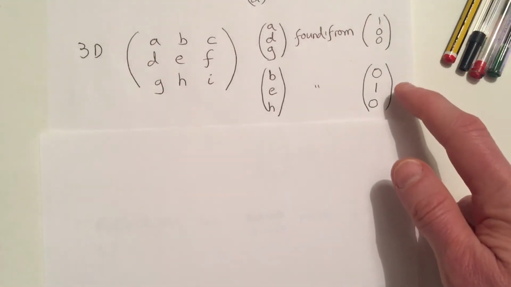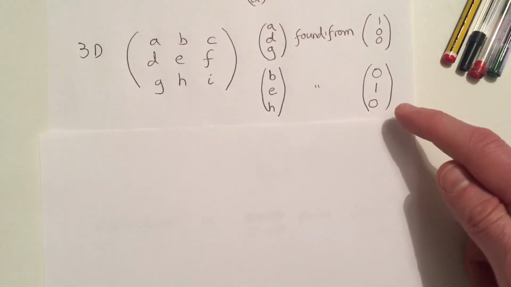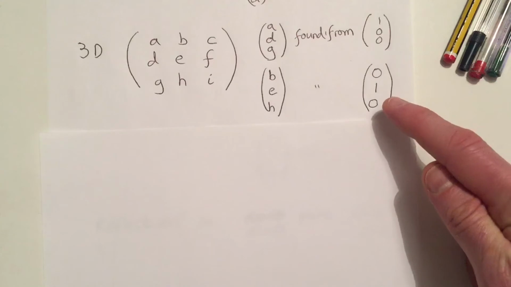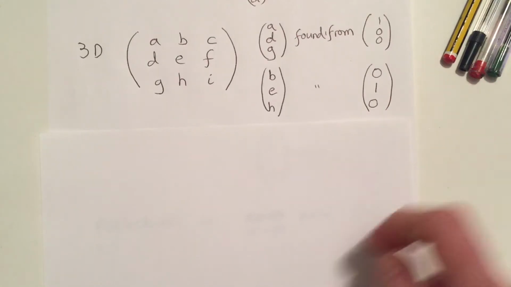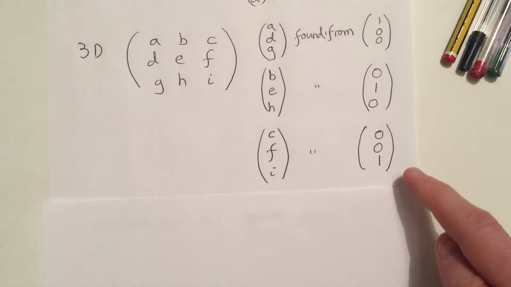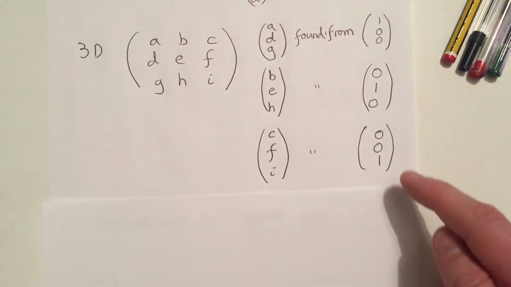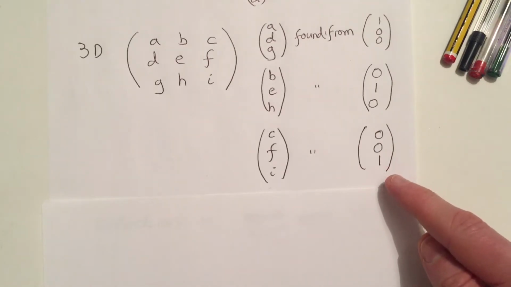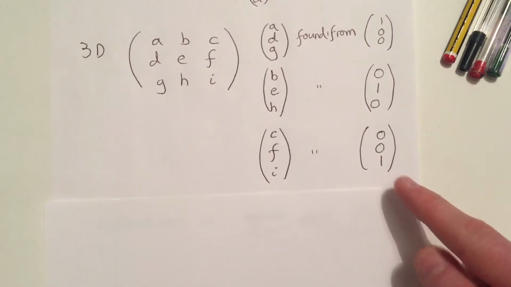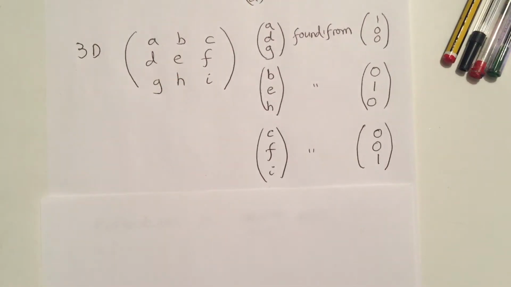Then the coordinate (0, 1, 0). What happens to that coordinate? Where does that get transformed to? That tells us the values of B, E, and H. And then finally, if we consider the coordinates when x is 0, y is 0, z is 1, so this is almost like the k unit vector, what happens to that? And that tells us our C, F, and I values.